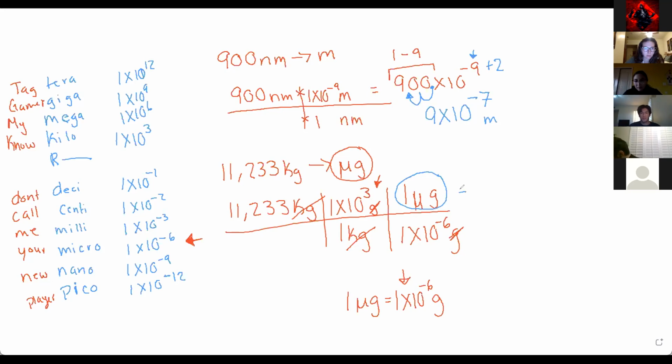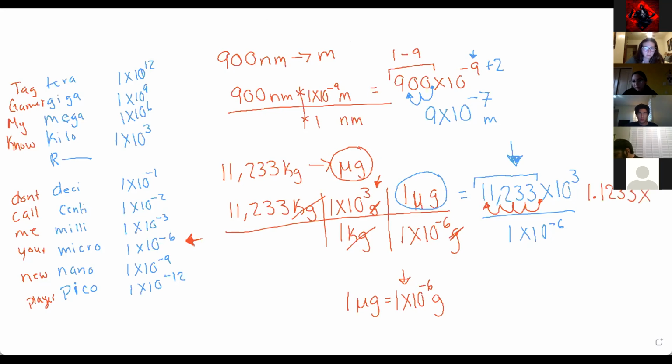Okay, so we can do this. Once I multiply my top portion and my bottom portion, we'll do that first. Multiply our top portion times 10 to the 3 over our bottom portion, which is going to be 1 times 10 to the negative 6. What do I need to change to this top guy? What's wrong with this value? It's not within 1 to 9. Yeah, exactly. So I need to move my decimal over to get 1.1233. So we're going to go 1, 2, 3, 4. So my new value will be 1.1233 times 10 to the what?